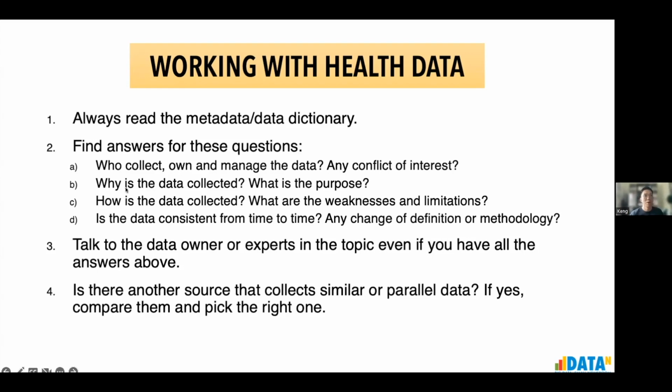So just go through it one by one. First one, who collects, owns, and manages the data? This is very, very important, because you don't want people with a conflict of interest to come up with data that makes them look better or makes their competitors look bad. You get what I mean?